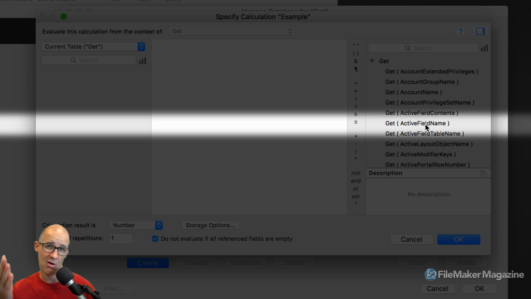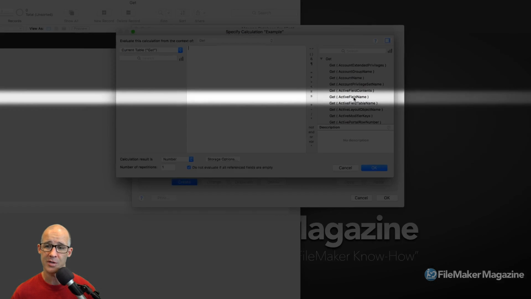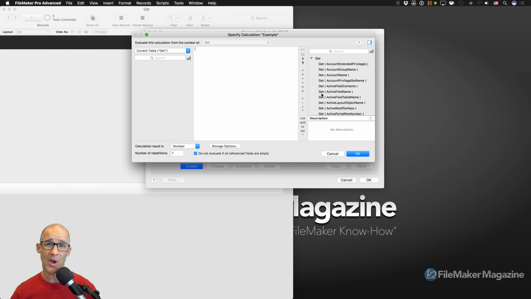Now I could read all of these for you, but that'd take a lot of time. I think what's going to be better if I show you the quickest way to actually view the results of all of these particular functions. Now there's a couple of ways that you can take advantage of these functions, and a newer FileMaker user, if you're that person, might be tempted to put all of these in this one calculation.